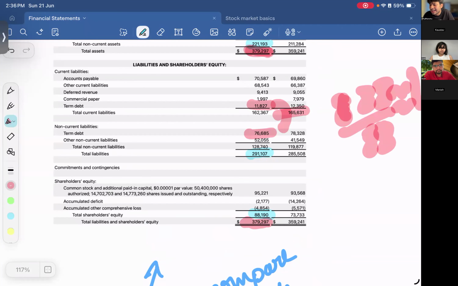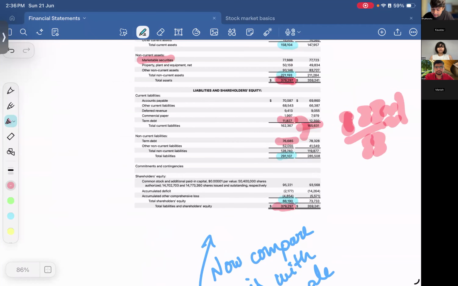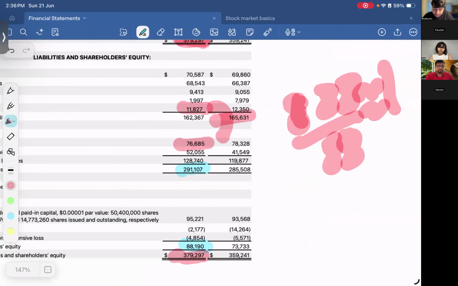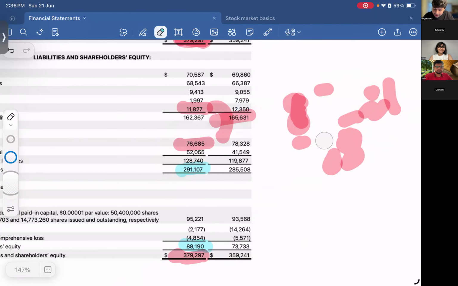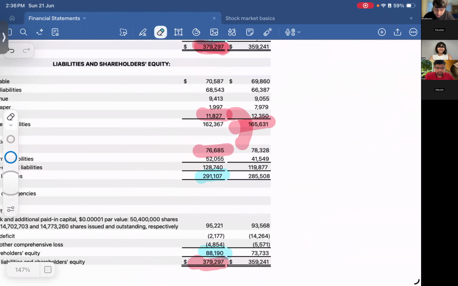Which is good. A debt to equity ratio of 1 is fine. Ideally, you want to have it less than 1, where you have more equity, less debt. But there are industries where you can have more debt than equity, like the steel industry. Any asset heavy industry usually will have a higher debt to equity ratio. But you definitely don't want a very high debt to equity ratio. And these things don't even look like numbers. I should have used a pen, but it's fine. Looks cute though.